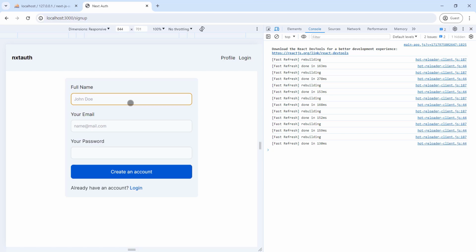Let's actually try here. So let's say John Smith, email is john@mail, and the password. And if we click create an account, it said failed, try again. So let's check what's going on.